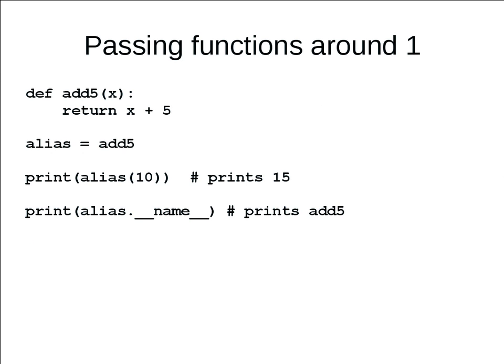So here we're going to make our add5 function, and then we say alias equals add5. So when we say alias equals add5, we're binding the name alias to now point to the same reference as add5. So there's one function object that now has two names. It has the name add5 and it has the name alias. And if you run alias with the parens after it, you're calling the same function object, so it's going to add 5 to the 10, you get the 15. If you print the dunder name, it still says add5 because there's still only one function object, and when def made it for us, def stored the name add5 there for us.